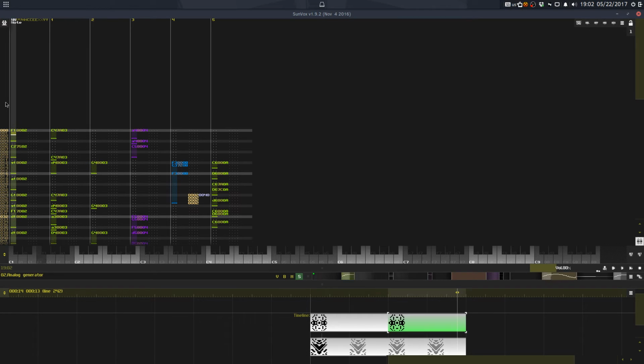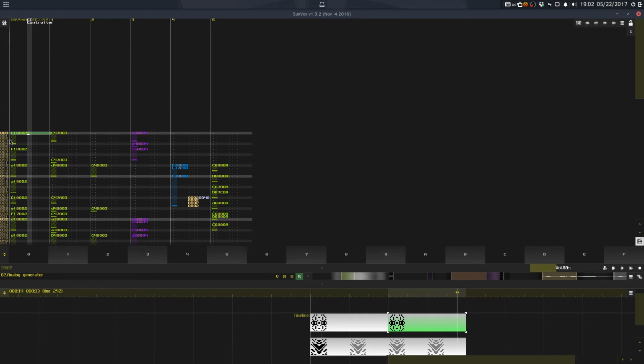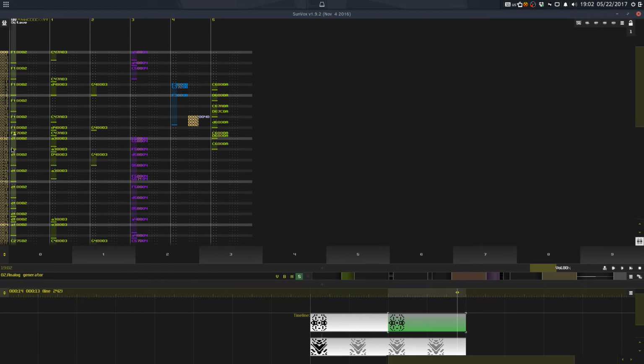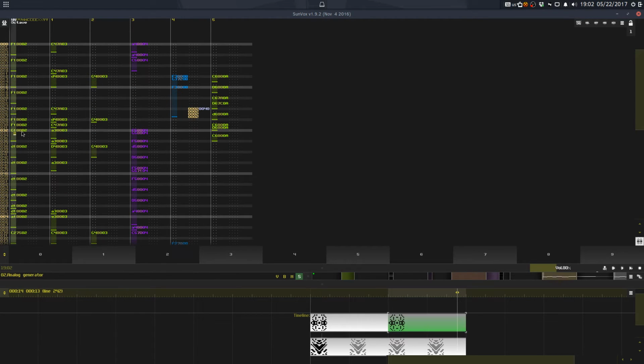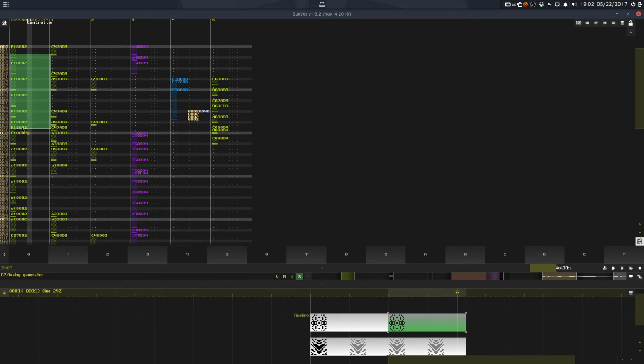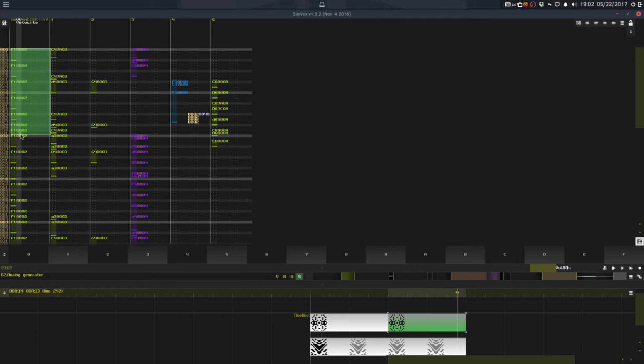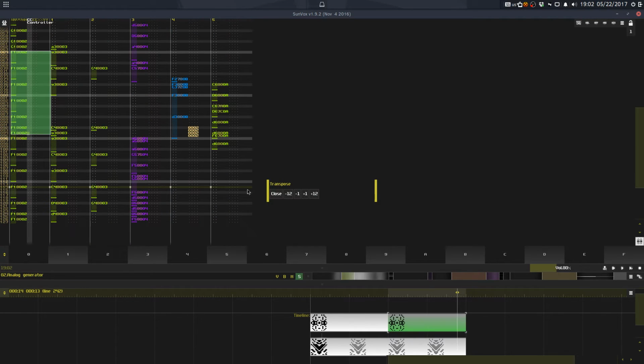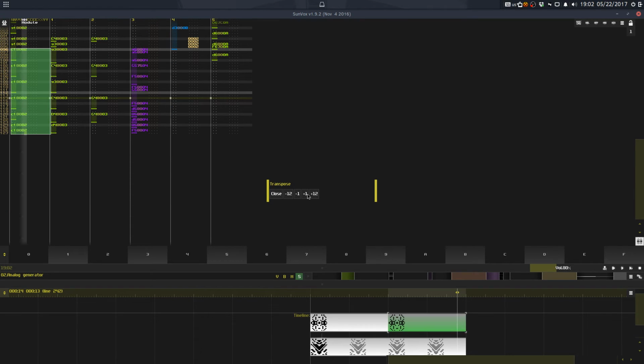That might work. Yeah, for now I'm just trying to get down the bass line to see exactly if this would even work. Like if this would sound remotely doable. And then go back down to D. And then it comes back up.